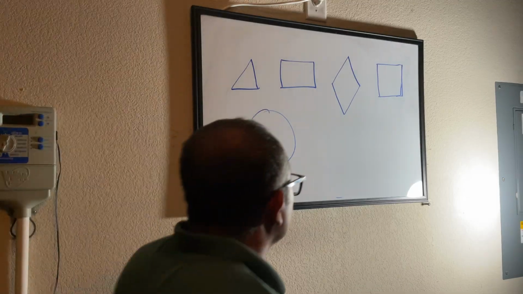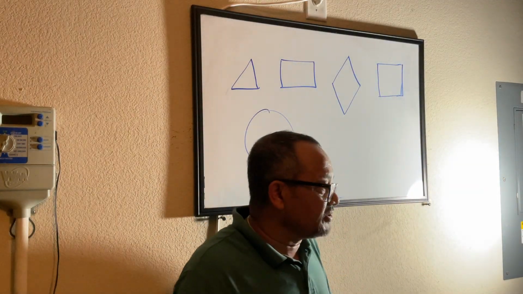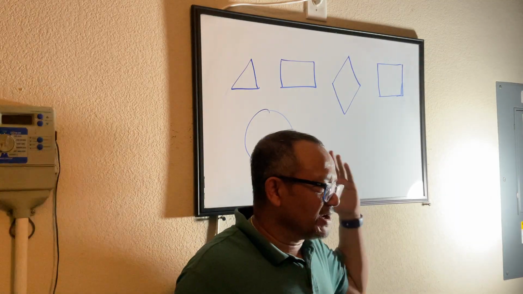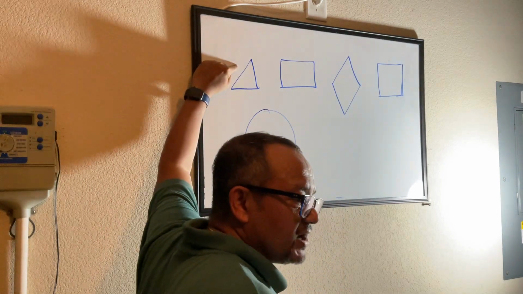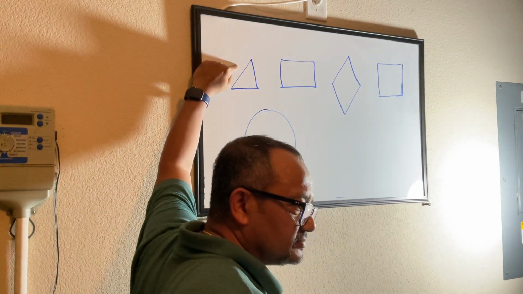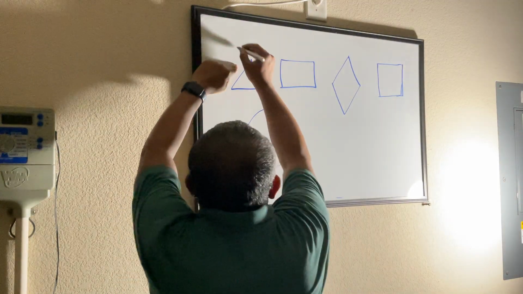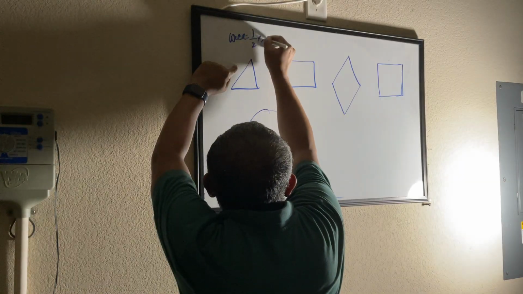So, we have the shapes. Now if I say what is the area of these shapes, do you guys remember the formula for area of these shapes? Let's look at one by one. This is triangle. What is the area of the triangle? Yeah, Deekshita. Half times base times height. Half times base times height.